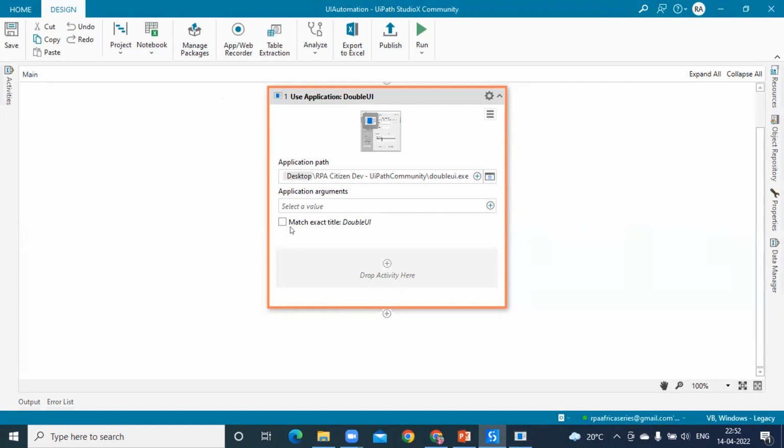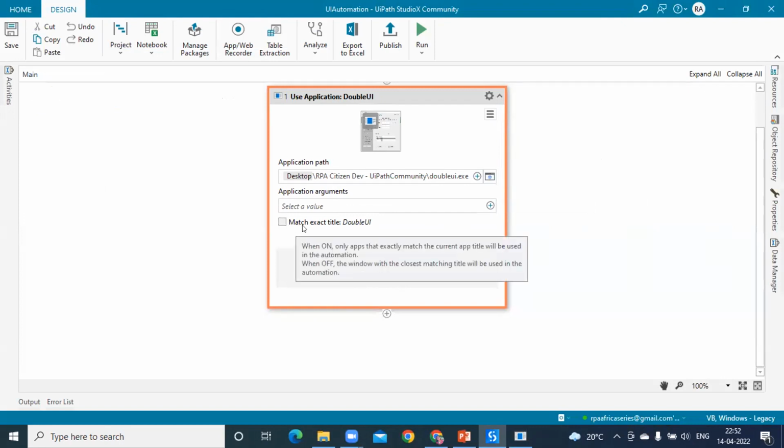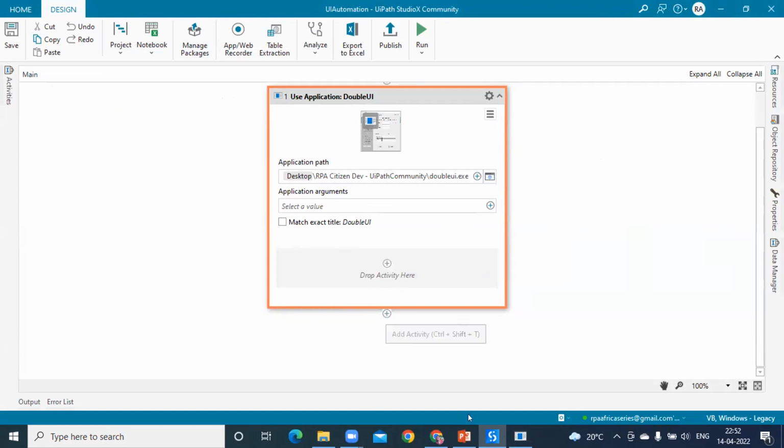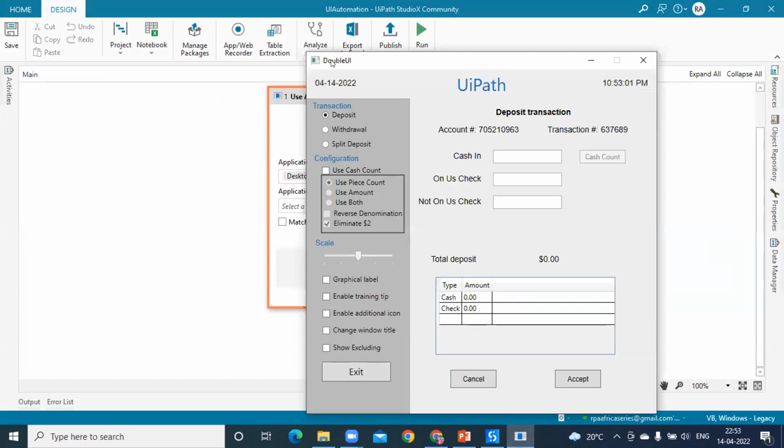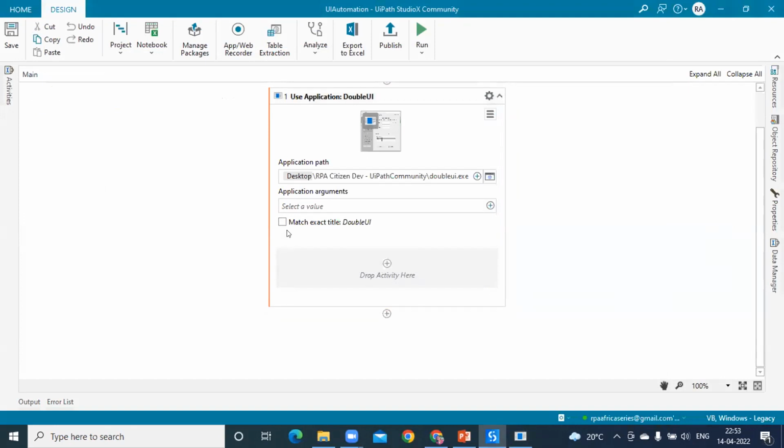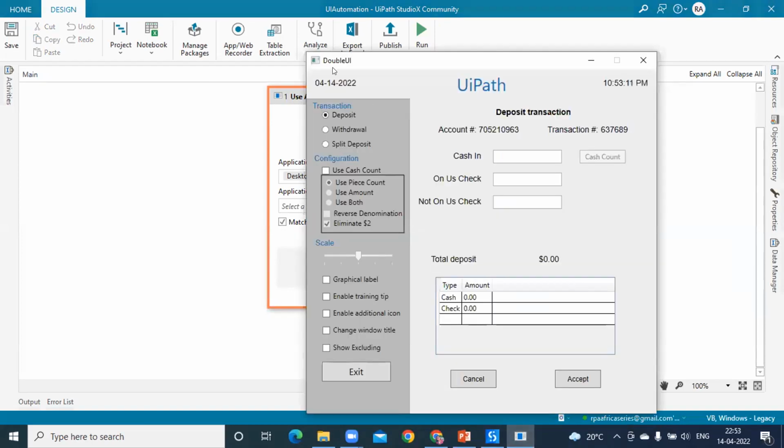Now, something that you have to see is match exact title. So right now, the title of the application says double UI. If I check this particular option, it means the title of the application should always be double UI.